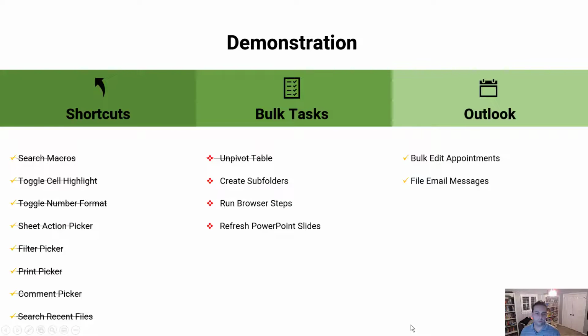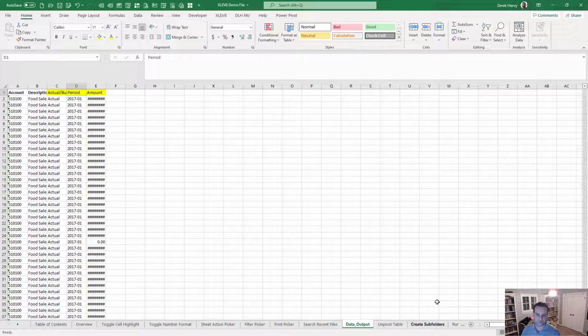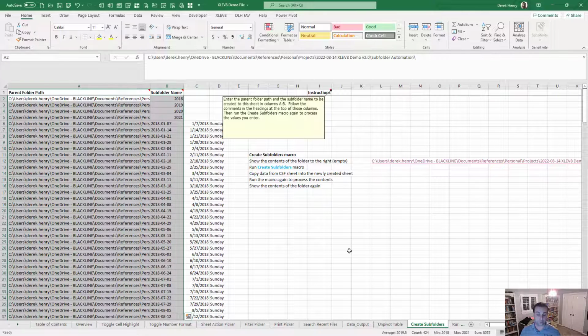Now, a lot of people don't realize that Excel can do some pretty cool stuff. We could create folders. We could create files. We could take files and add them together or split them apart. Do the same thing with sheets. There are a lot of things you can do in bulk with Excel. Some you kind of have to be careful with. So let's pretend we want to add a whole bunch of folders. As a former accountant and controller, doing financial reporting, we had to have all kinds of folders driving where things were at. So I had to do this one quite a bit.